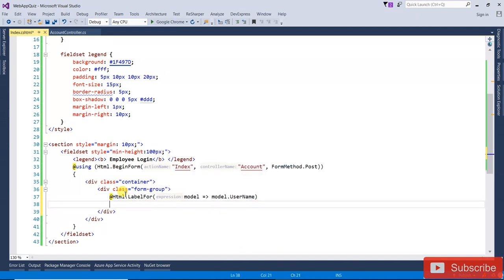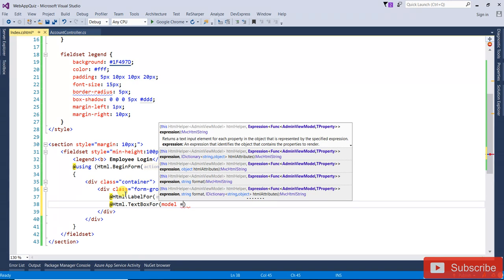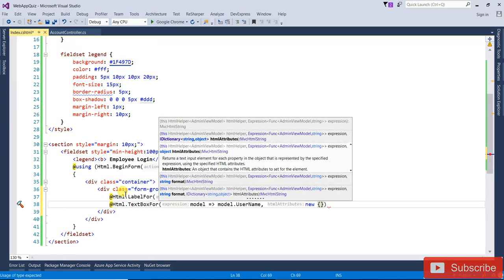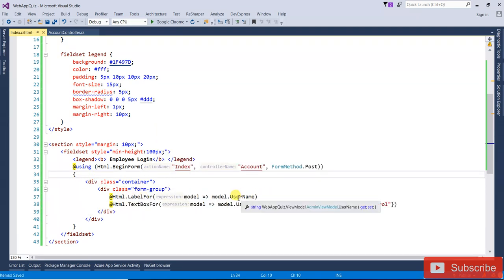The next one, Html.TextBoxFor for the username, model dot username, and the class will be form control. Okay, this one is for your username.